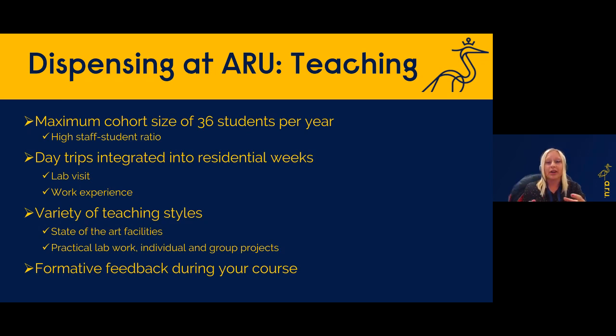And we will provide a variety of different teaching whilst they're here. So we will provide external speakers from different organisations to come in and give a variety of different experiences. We will provide traditional styles of lectures. We have a lot of discussions and debates and peer reviews whilst students come on residentials, because those are the kind of things that are a little bit more difficult to do with online teaching.